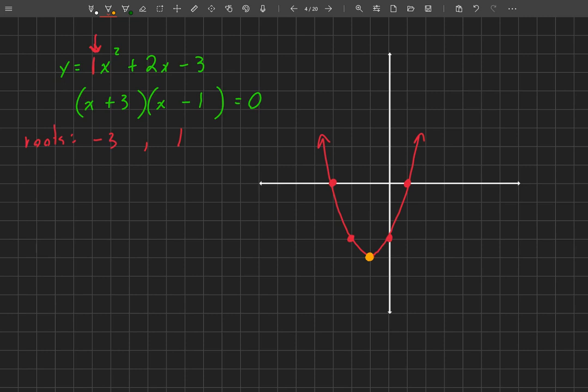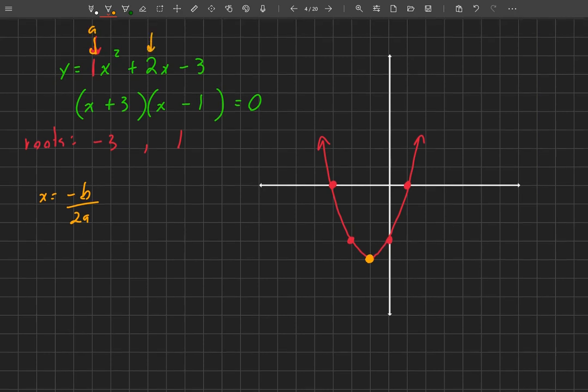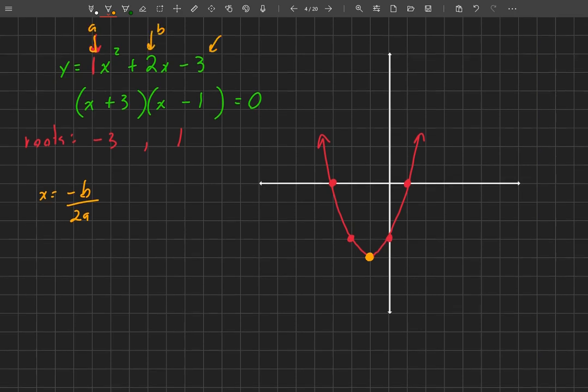So we learned that the vertex formula, negative b over 2a, will give us this thing down here. In this case, this is a up here. This 2 is b, right? And c is negative 3. And so again, in our last video, we said, let's take b, and we do negative b, it's negative 2, divided by 2 times, in this case, a is 1. That's going to give us negative 2 divided by 2, which is negative 1. And that's half of our vertex, and we plugged it back in.